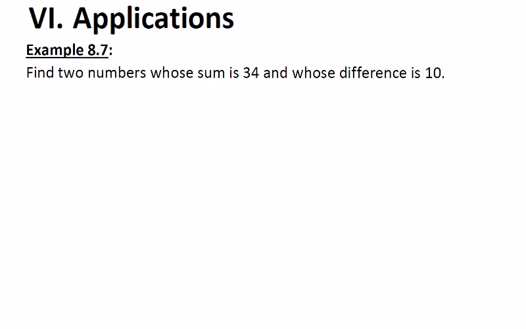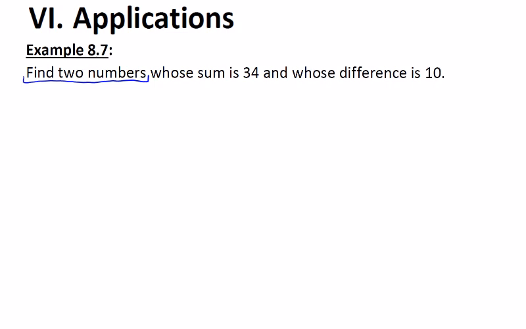So the first thing that I'm looking for when I read through a word problem narrative is, well, what is it I'm supposed to be finding? And in this case it says we need to find two numbers. And then it talks about the conditions that have to be satisfied on these two numbers. So if I know I have to find two numbers, then that means I have two unknown things that I'm looking for. Sounds like two variables.